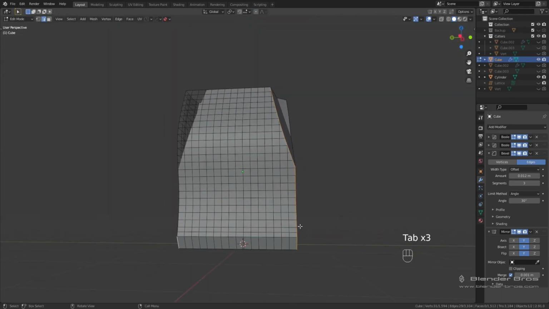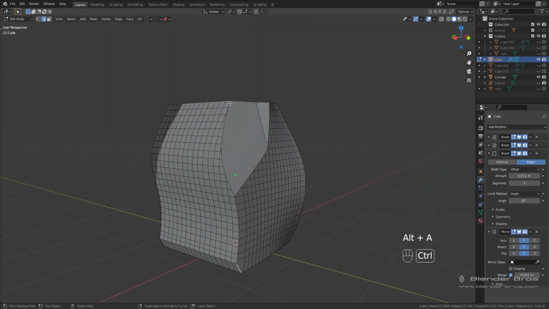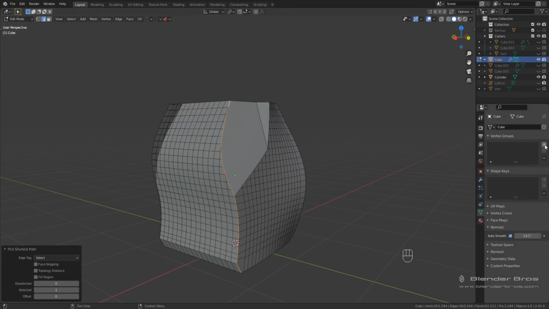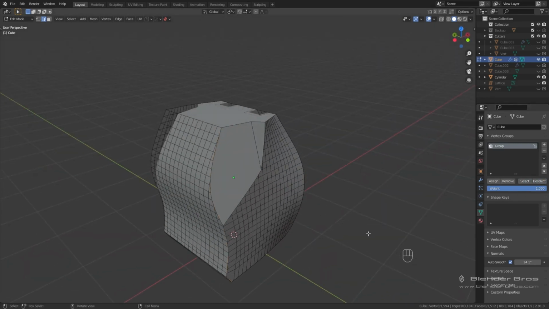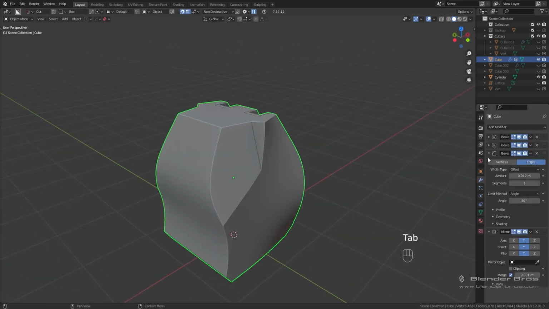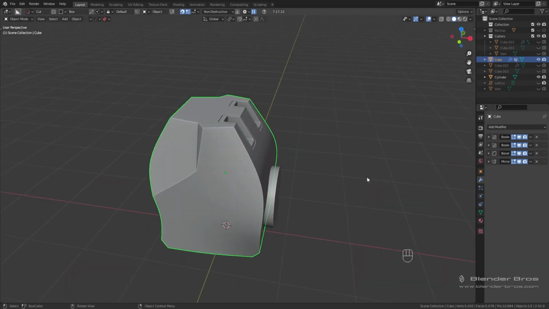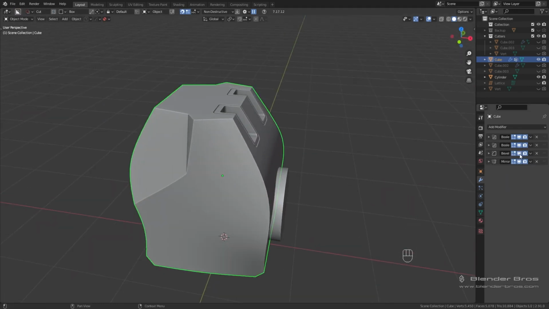What I'm going to do is select this area. We're going to apply a new vertex group, so go in here, click plus, and then click assign, and we'll just select and deselect to make sure it worked. Okay, so now what we're going to do is add a bevel modifier, and what we're going to do with this bevel modifier, and which one does this correspond to?